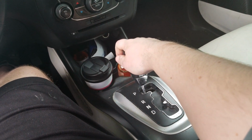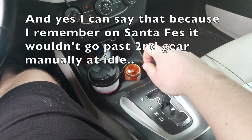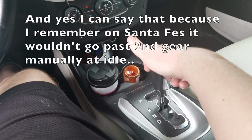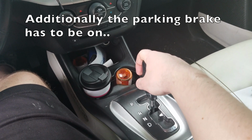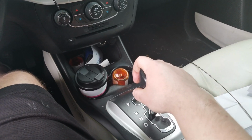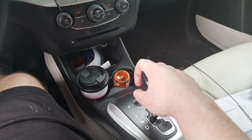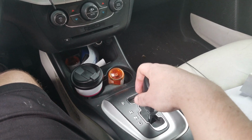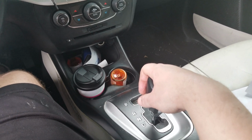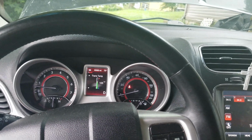Now all you need to do is shift the car all the way through the gears, as many gears as you can get it to go through. Let it sit for a few seconds in each gear. See? Slam. That's no good. That's a slam. But yeah, from here it's in drive.